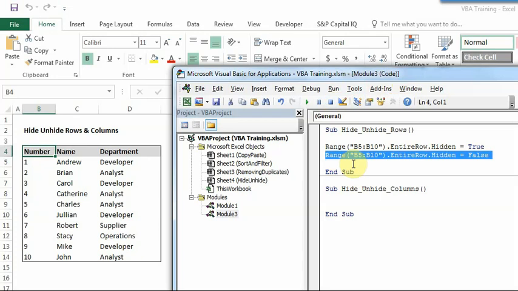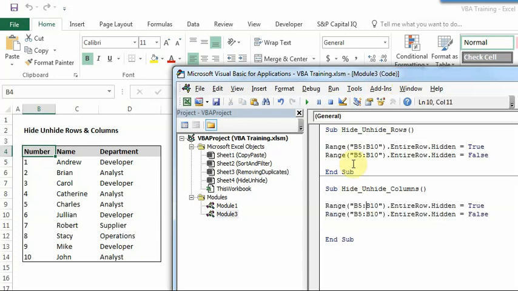Similarly, we can prepare the same macro for columns. So let's say, for example, I want to hide column B, right? So instead of entire row, I'll have to write entire column, right?